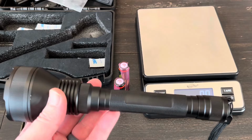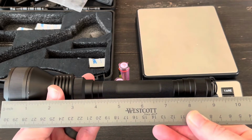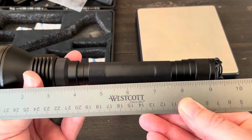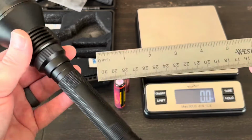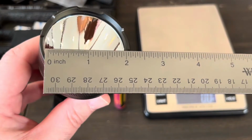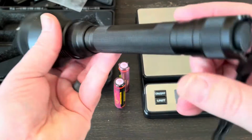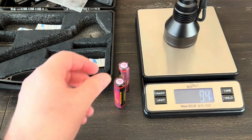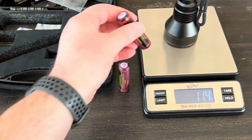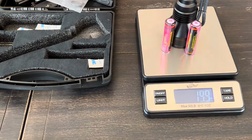Grab you guys some unofficial measurements here. Length, we're probably about 9.5, somewhere close to that. The tube diameter is about 1 inch. Head diameter is about 2.5 inches. And a weight by itself is 11.4. And with the 2 batteries that you're going to need, close to 15 ounces. 14.9 is what I'm getting.